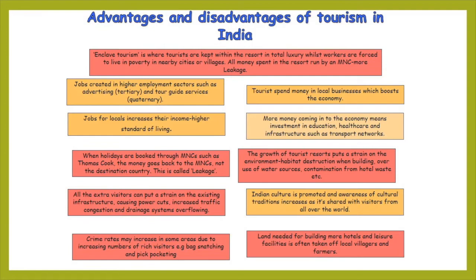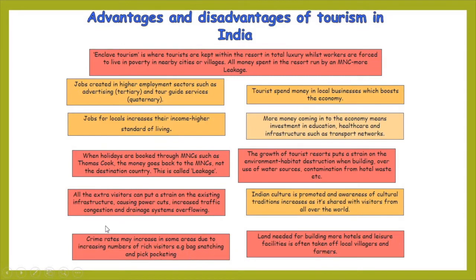The main downside tends to be environmental. When you're setting up lots of luxury hotels, you're going to be ripping down habitats. Those hotels then are going to be using water and crops from the local area that then aren't available to the locals. All the extra traffic is going to mean extra air pollution from the visitors and things like that. So it puts a strain on the environment. And the land needed for building the hotels quite often is taken off of local farmers.